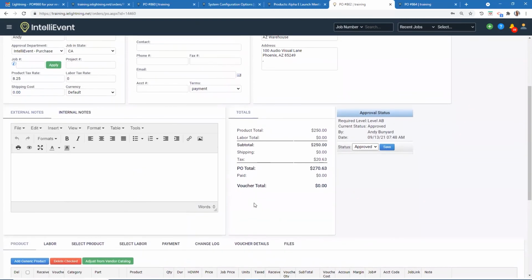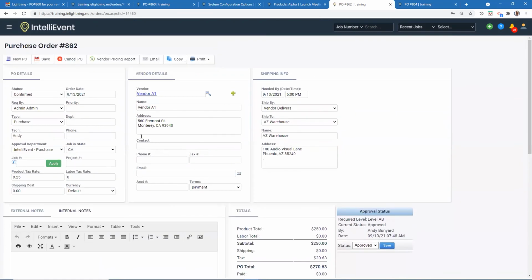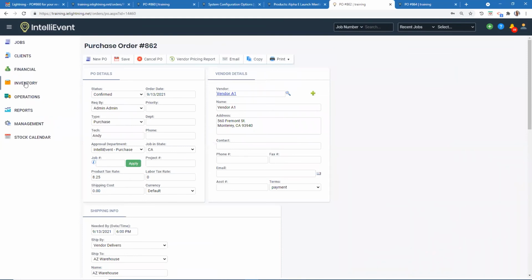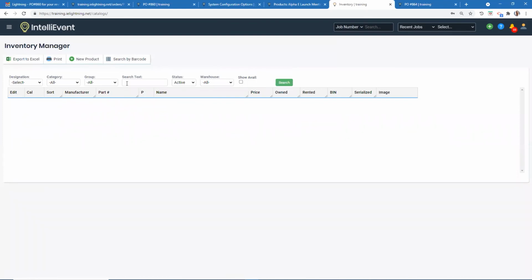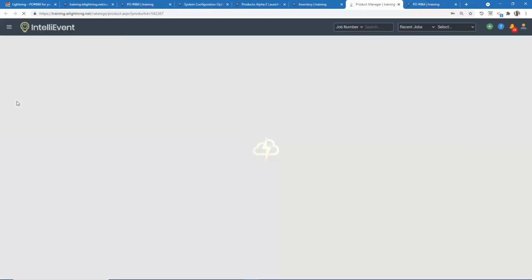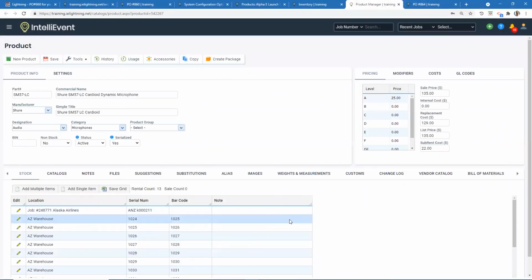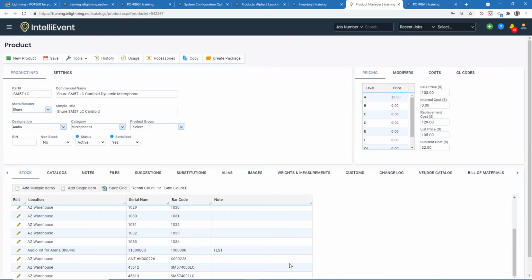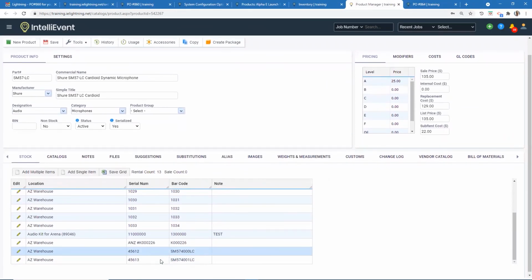And if we were to go into our product, and there are the 2 items we've just received.